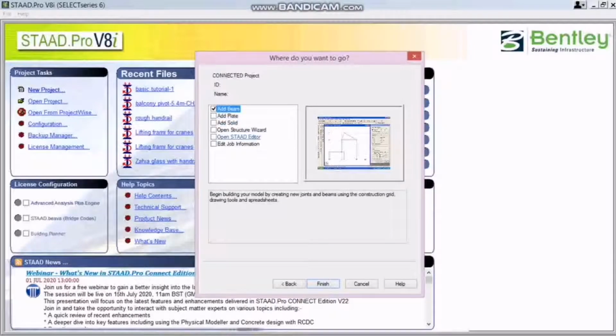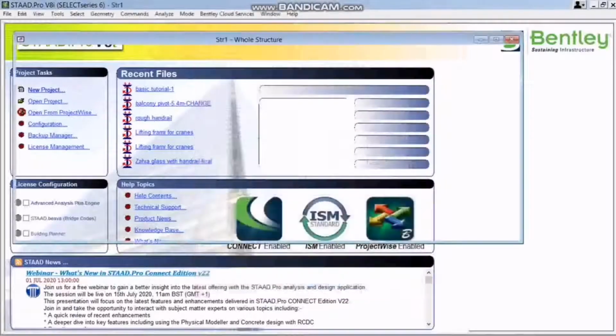Here you have some options. You can go with add. So here I am going to do a simple beam only, to get an idea of what this software is. We'll learn more about the software in the next tutorial. I just want you to understand how the software works, the use of the software, and what the features are. We will only learn this much. And if you are interested, you can comment on the video regarding more about the software. Then I will explain more about the software. Now we will go with finish.